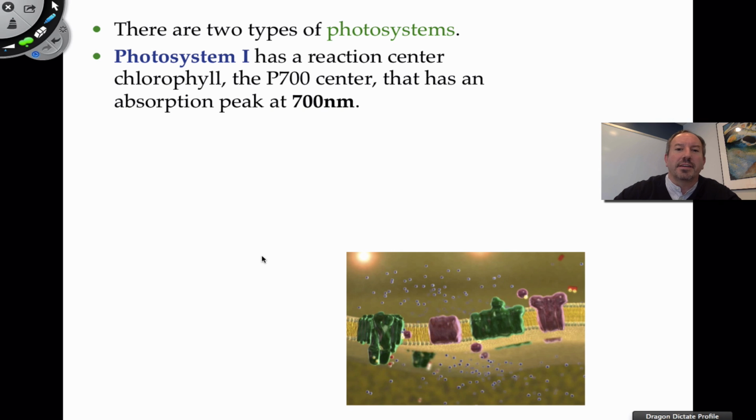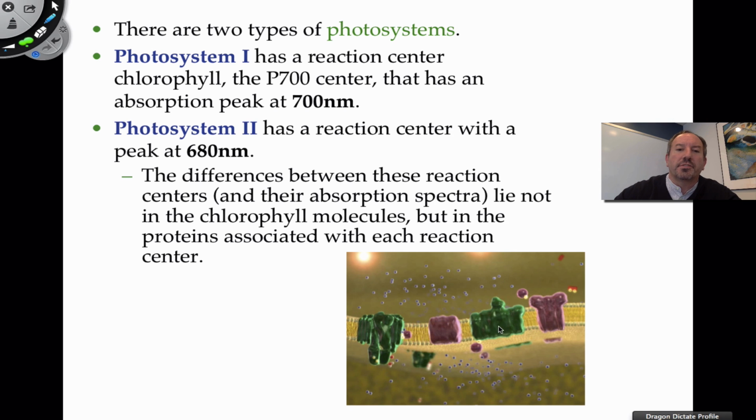Sorry for leaving you hanging on that. Photosystem 1 prefers 700, so sometimes it's known as P700. And photosystem 2, which is the first one, is called P680 because it prefers that. As it turns out, it has more to do with the proteins in which the whole photosystem is embedded than with the chlorophyll molecule itself. So this is photosystem 2, photosystem 1.